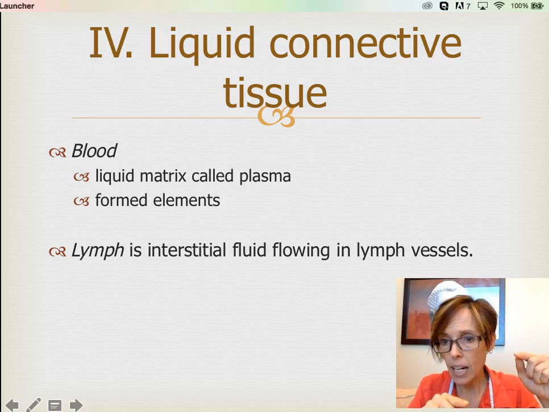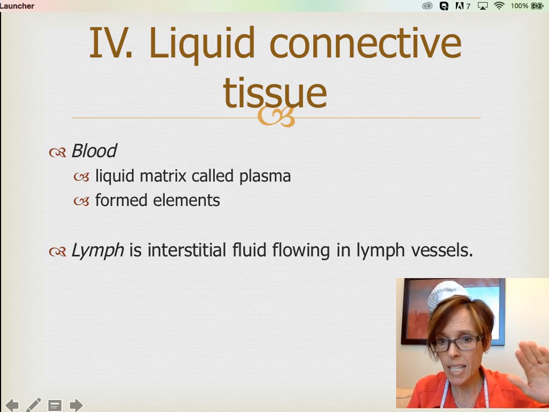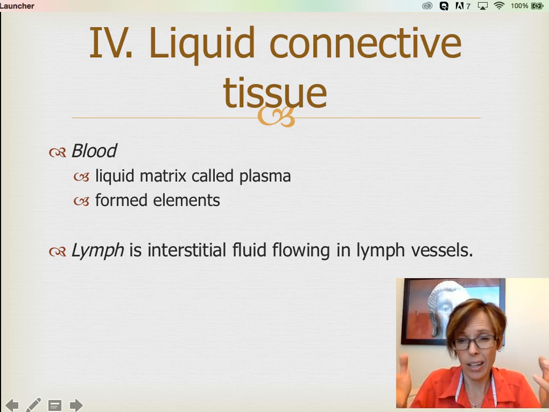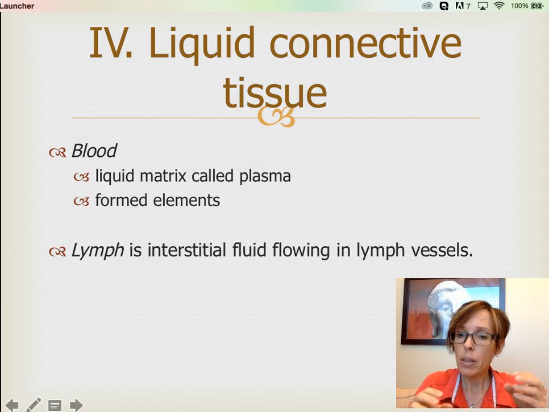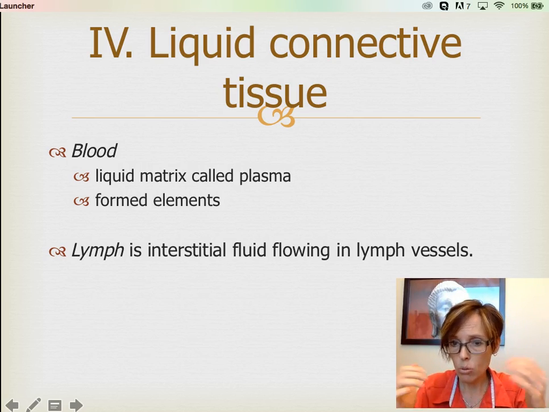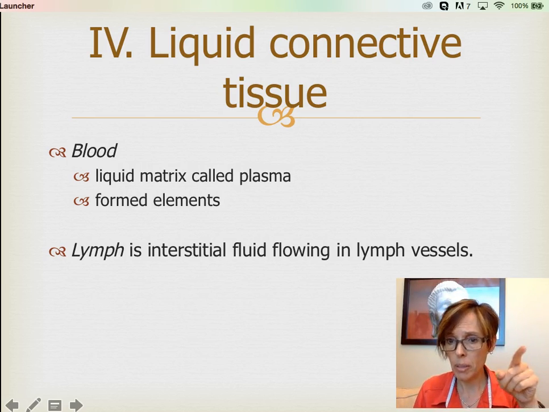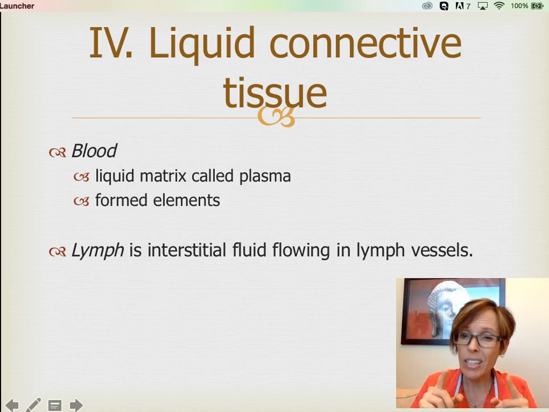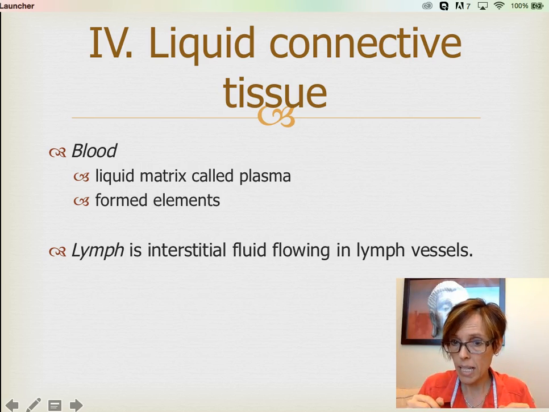However, fluid is going to leak out of that blood vessel into the interstitial space, the space surrounding cells, so cells can get nutrients from the blood vessel. Most of the fluid that leaks out of blood vessels gets reabsorbed back into blood vessels. However, a little bit doesn't, and it's the job of lymph vessels, this other type of vessel, to reabsorb that extra little bit of fluid. When they are unable to, you end up having edema. That's swelling, right? If too much fluid leaks out into the interstitial space between the cells, you get swelling and edema.